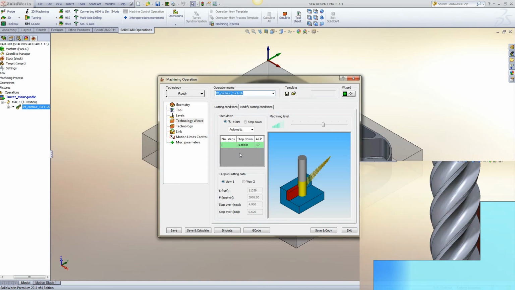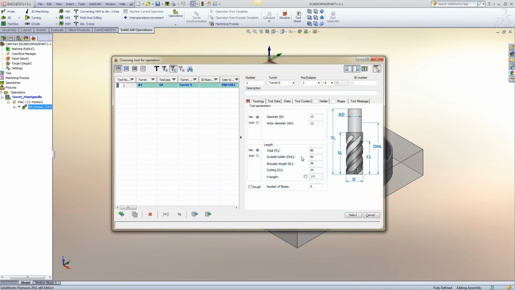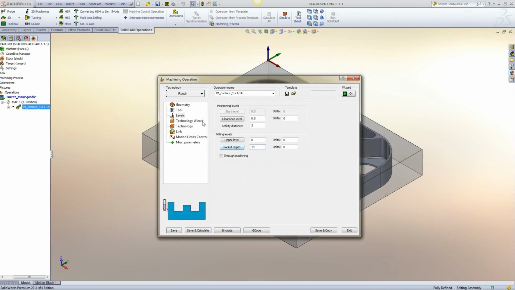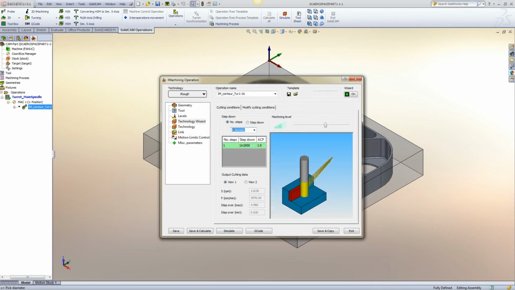Changing the diameter, number of flutes, helical angle, and or depth will have an effect on the ACP. The wizard calculates depths based on ACP. When specifying number of steps or step down value, the ACP number and the associated color will still be shown. It is not possible to always be machining with preferred ACP, but by monitoring the ACP value and the cutting results, over time you may find matching a tool to the current depth to get good ACP is beneficial.